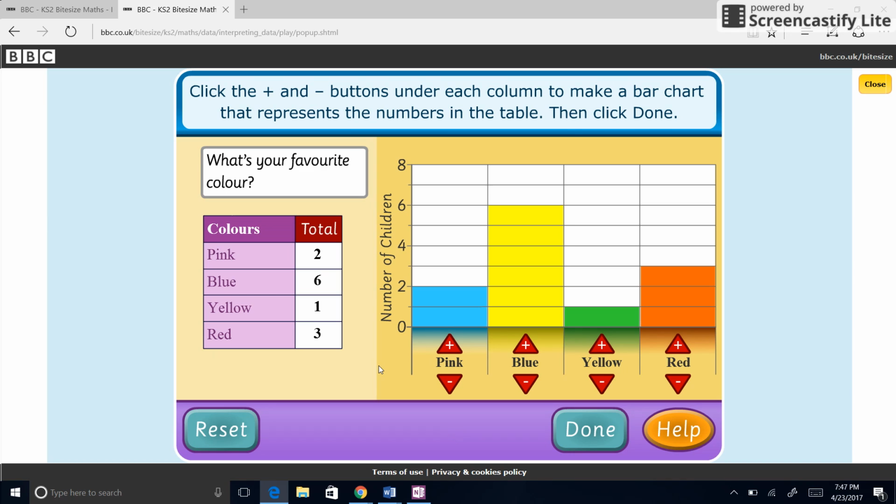And before you finish a bar graph, always make sure that you double check that the heights of your bars are at the right lines. So we know blue was 6, so I'm going to make sure I go all the way up to the top and I look all the way across to make sure it's at 6, just in case, because bar graphs can be confusing sometimes, so you have to make sure you always double check your work.